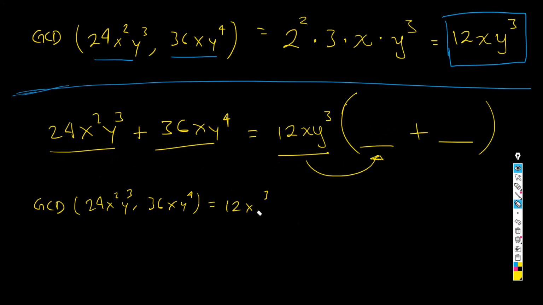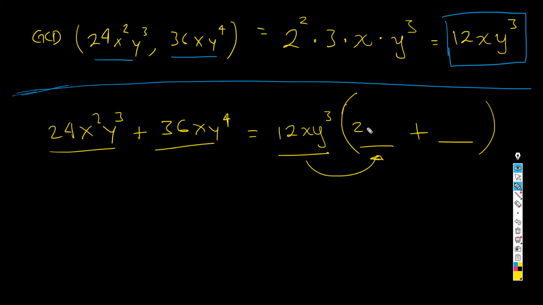so that when you multiply this times this new term, you get this first term in here. Okay, I'm going to repeat that. You need to put in here a new term such that when you multiply this times this, you get the first term in your original sum. First, what coefficient should I put? 12 times what coefficient gives me 24? It's going to be 2, right? Because 12 times 2 gives me 24.